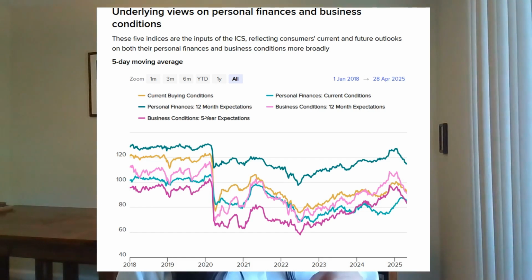So that index has actually been running below the other four indexes since we had the most recent spike in inflation, but it grew through the end of last year. It stayed steady-ish through the beginning of this year, 2025, although I have noticed a slight downturn in recent weeks, and it's very subtle. Unlike those future indexes, which have been declining rather sharply.